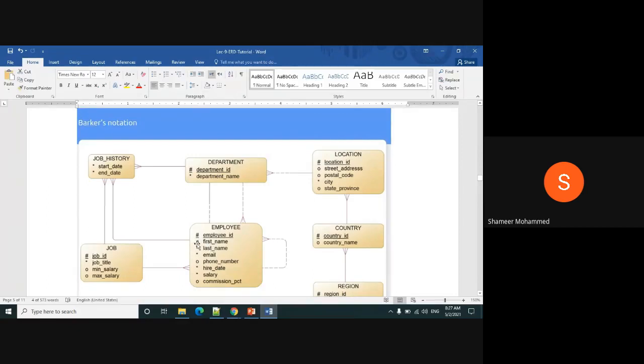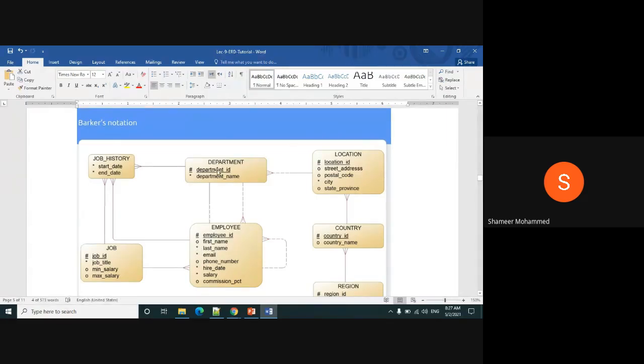First name, I am saying that small circle means optional. Asterisk, that means star, is compulsory. This one is mandatory, and this one is the optional one.